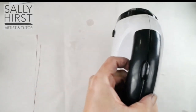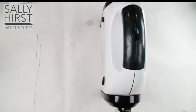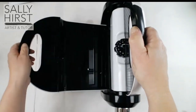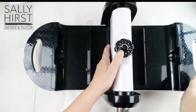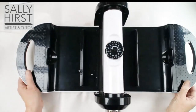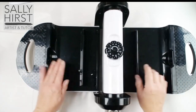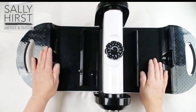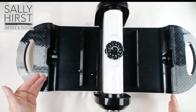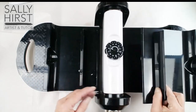It looks a little bit like a sandwich toaster, and it has a handle, and it opens like this, so it's really handy to move around. It weighs about 7 kilograms. It comes with an A4 bed and some die cutting equipment. The A4 bed isn't really long enough for us, so you have to get hold of another one. But I'll just show you first, before I do that, how we set it up.